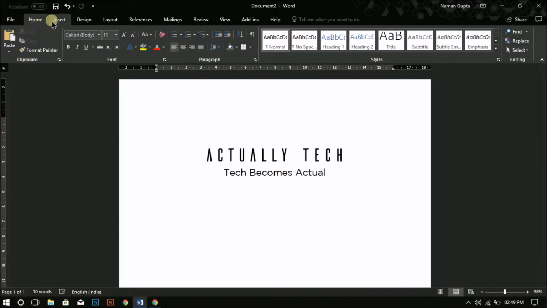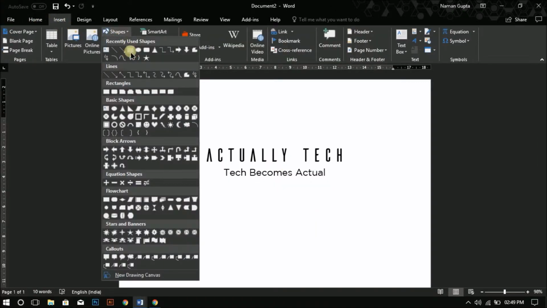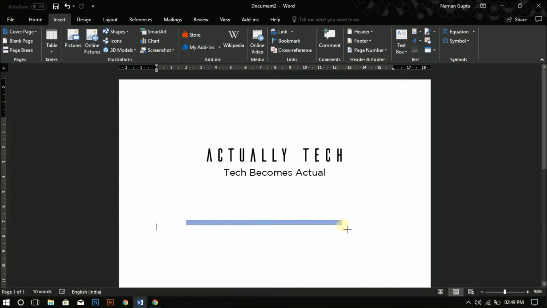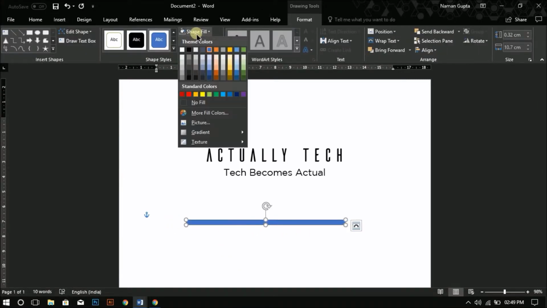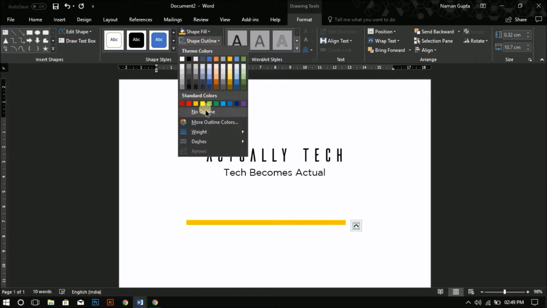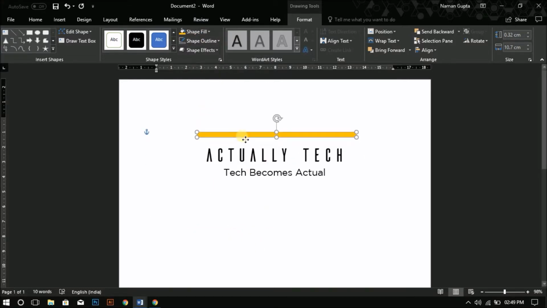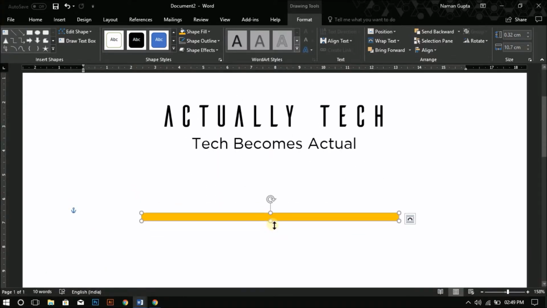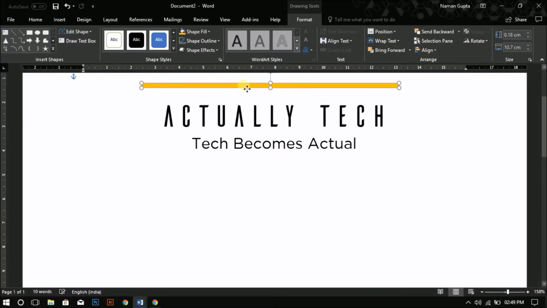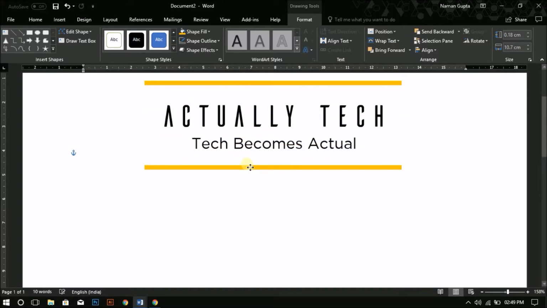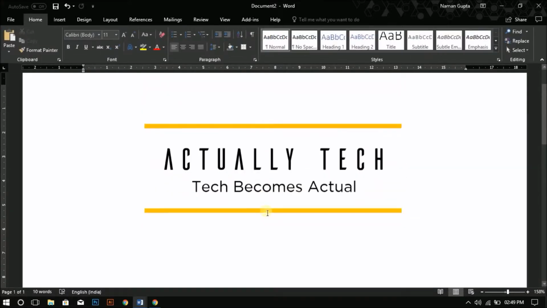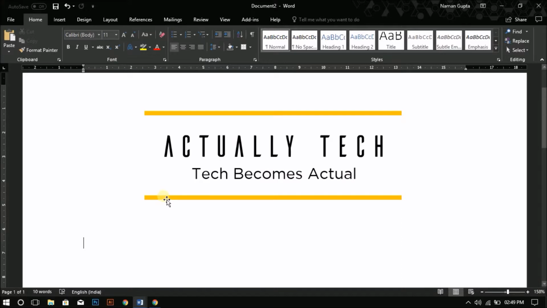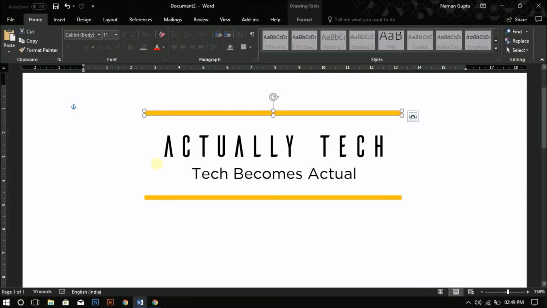Okay, looks nice. Now is the turn of inserting shapes, and I'm just gonna insert a box. Turn the shape fill to orange, shape outline to no outline. Now before I align it, I feel the width needs to go down. Now let's align it. Now press Ctrl and Shift, then drag below so that it is aligned and looks nice. Now we need to just click on both of them, and we can align them together.